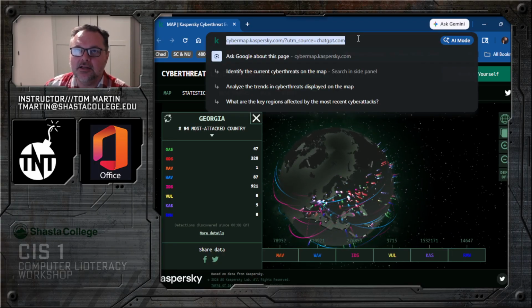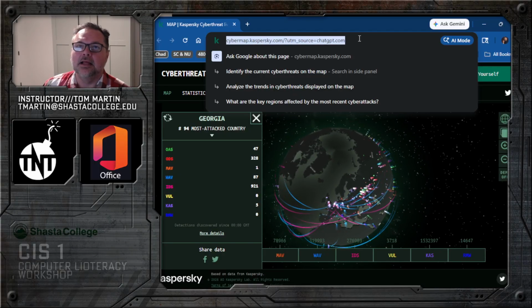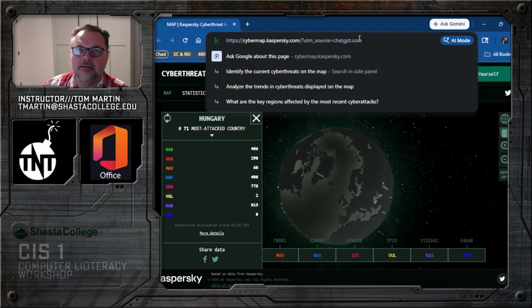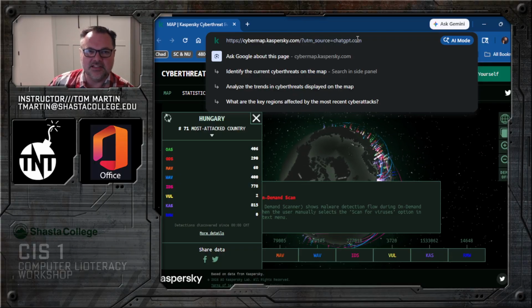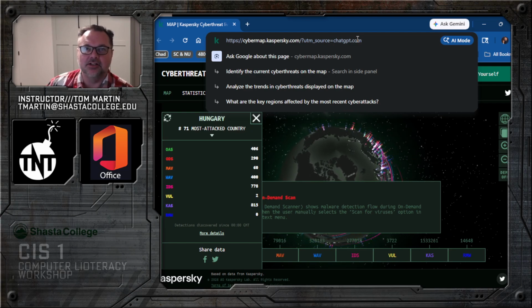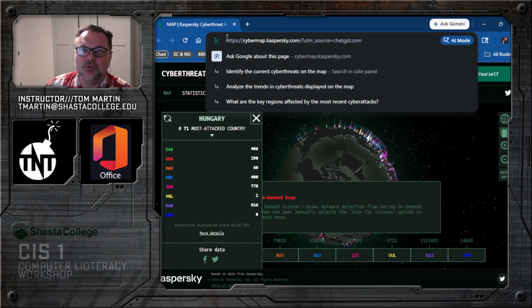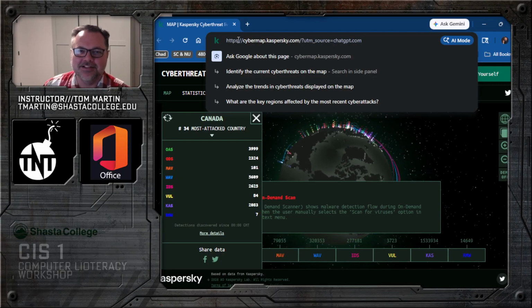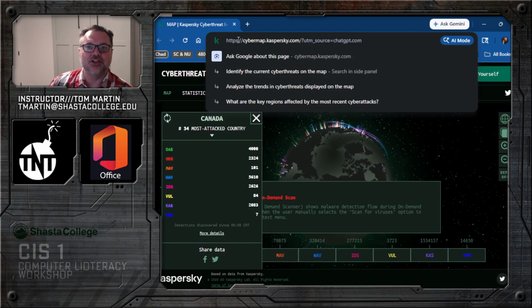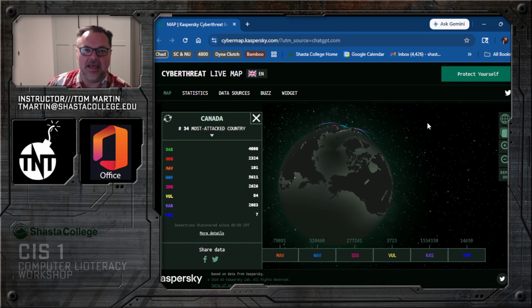But if you click on it, and click on it again, right? The first time you click on it, it's going to think you want to go to a recent web page you visited. But you click on it again, then it will show you that HTTPS, right? That shows you this is a secure page, this is a safe page.